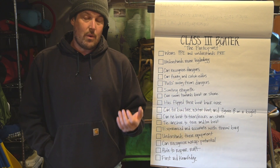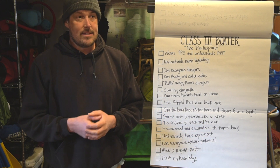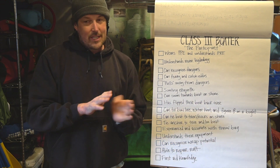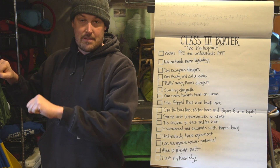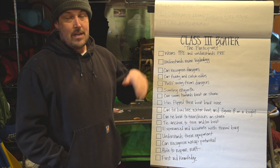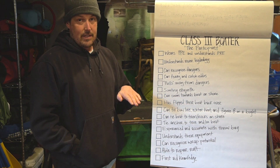Next is what I would call pulling away from dangers. A lot of people like to push on the oars — I get it, a lot of class boaters only push — but I really want to bring back the important skill of pulling at times. When I see a tree or something super dangerous, I generally don't push past it. I point my bow at that tree and pull away from it. Same with a big wrap rock — I point at it and pull away. This is a very defensive thing. When we learn to row, we should learn this defensive rowing style first. The big advantage of pulling on the oars is it slows things down and gives you time to make safe maneuvers.